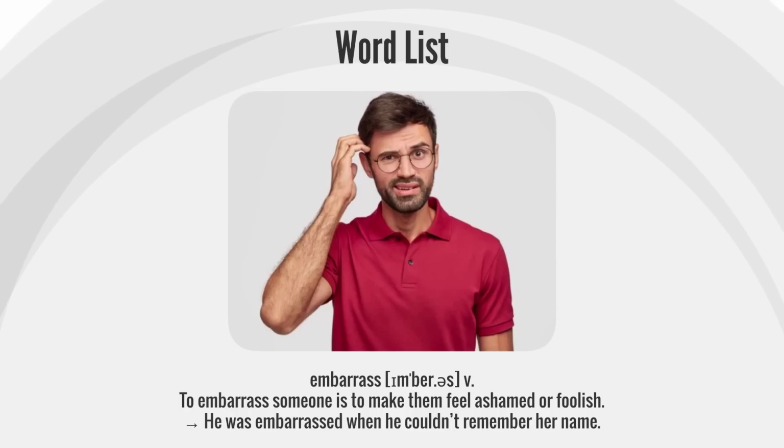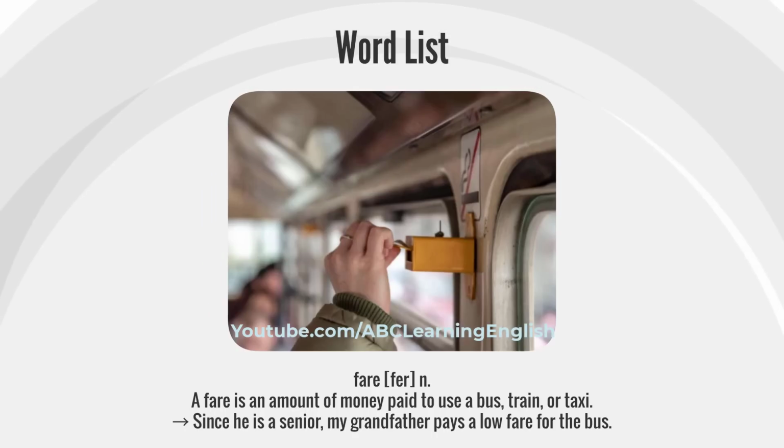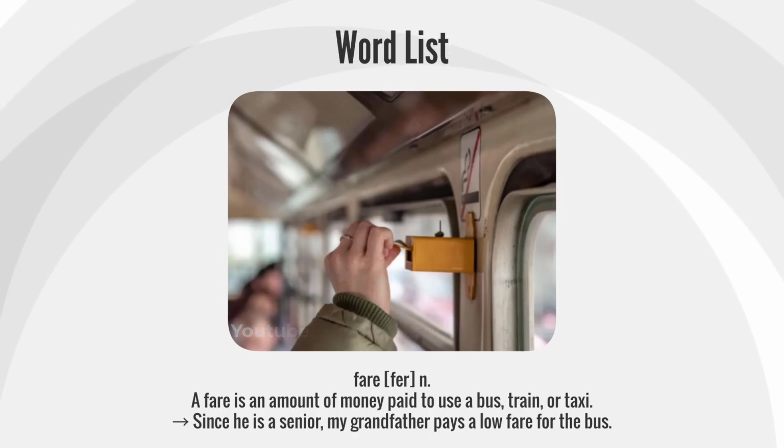Embarrass. To embarrass someone is to make them feel ashamed or foolish. He was embarrassed when he couldn't remember her name. Fare. A fare is an amount of money paid to use a bus, train, or taxi. Since he is a senior, my grandfather pays a low fare for the bus.